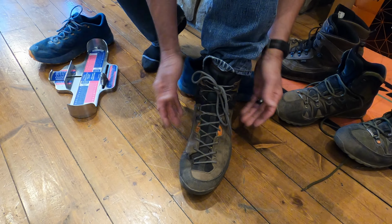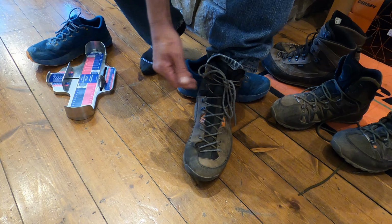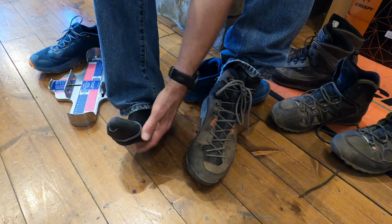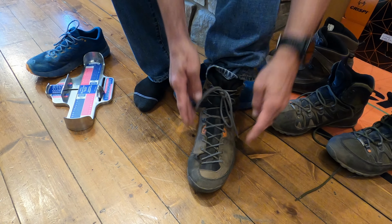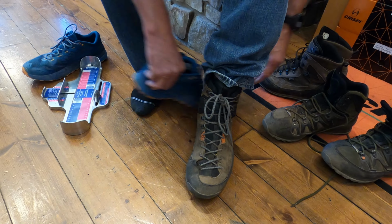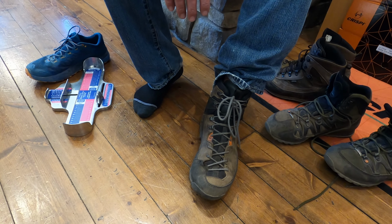So my foot itself, as far as the footbed goes, even in the steepest terrain, I'm not getting any friction burn on the bottom of my feet, which drives me absolutely insane. If I get friction burn on the bottom of my foot, that's one of the most difficult things to overcome. So I leave them a little bit loose in the front. I can move them around like that, lock them in tight around my ankle so that my foot itself doesn't have the ability to move within the boot.